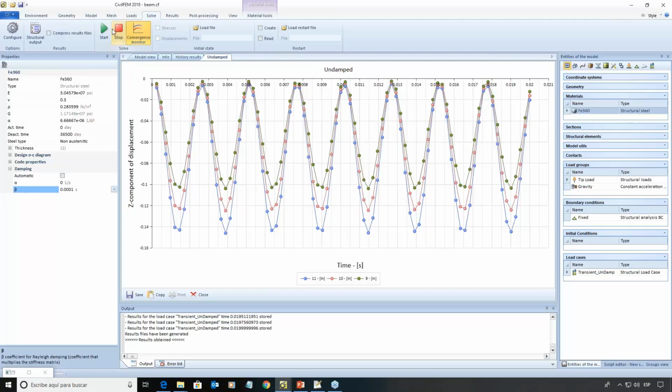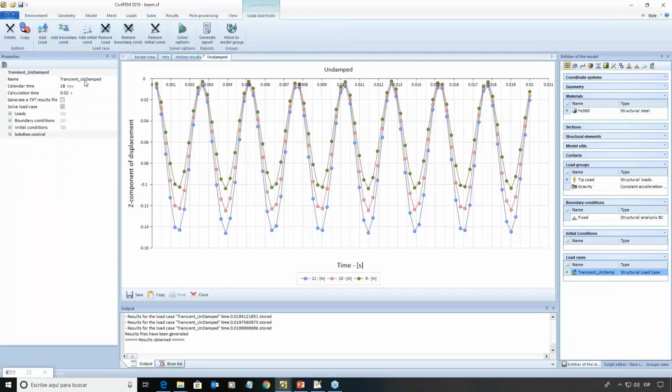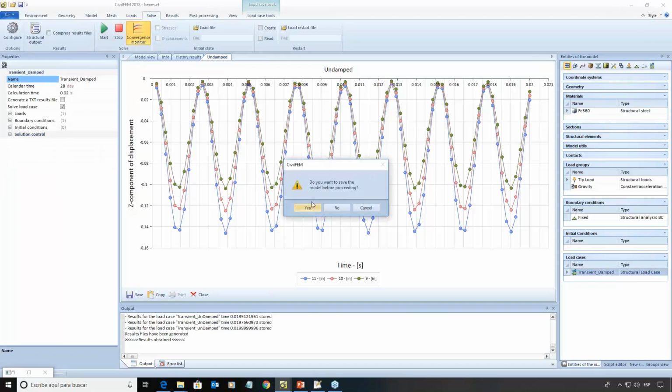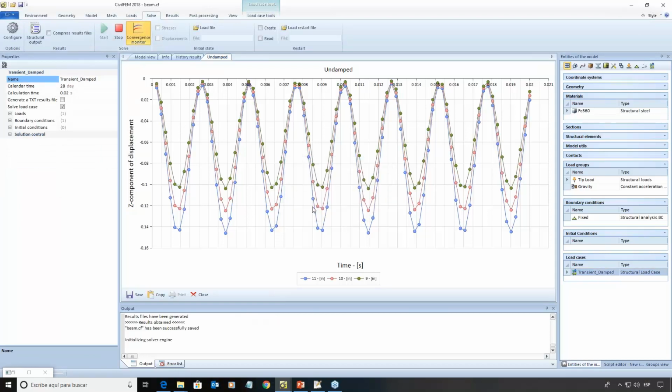Set here, and change the name to not overwrite the previous solution, and we can start the analysis again of this simple example. As you can see here, we have eight cycles, as we have defined these time step properties.